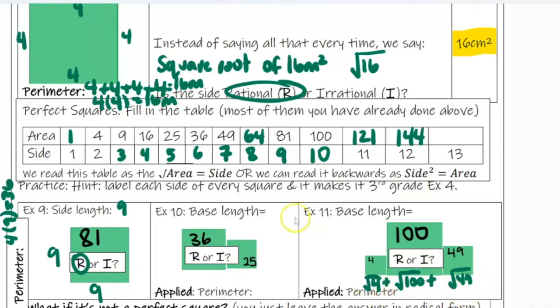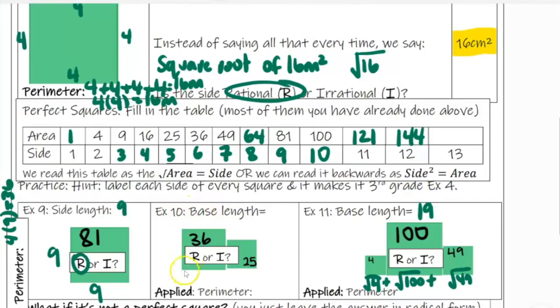Again, we can put this in the calculator, but we've kind of just already put our calculations here. Square root of 4, so the area is 4, is going to be 2. Square root of 100 is 10, so that's going to be 12. Square root of 49 is 7, so this is going to be a total of 19. And again, you can type this whole thing into the calculator. All right, so now that you know that, go ahead and do example 10.